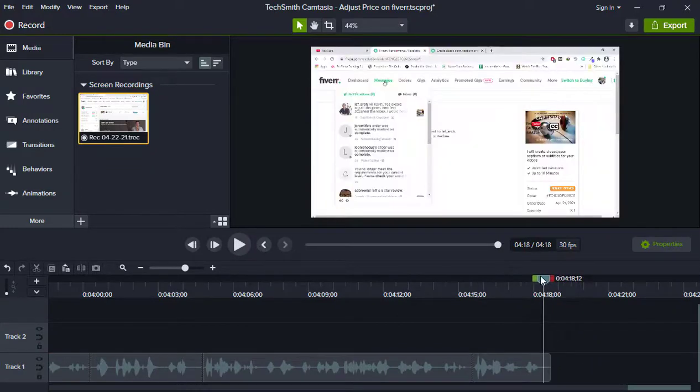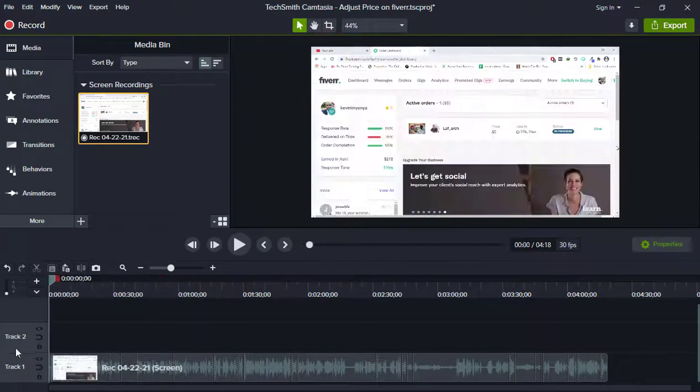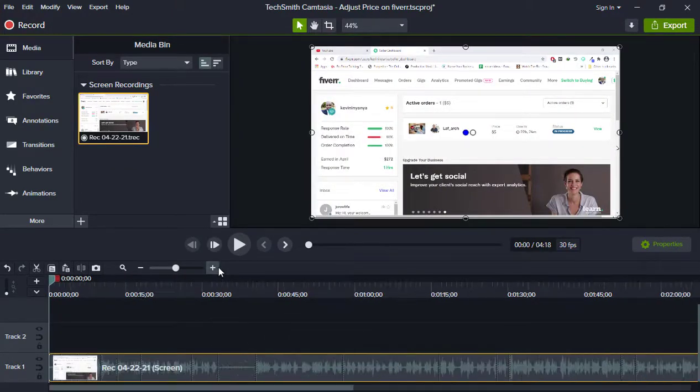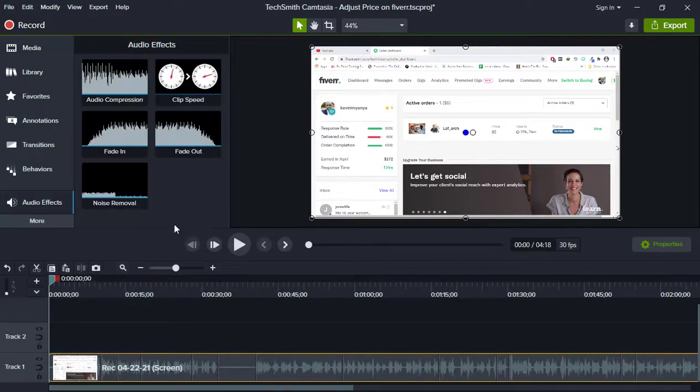Then we trim there. So we are done editing the video. So what we need to do now is to remove the background noise. So to do the background noise, we need to go on our menu here. As you can see, we have more actions. When you go to more, then we go to our audio effects. Now in audio effects, we have everything here. To remove the background noise, we go to noise removal. Okay, then you put it in the video. Now what this does is removes the background noise.